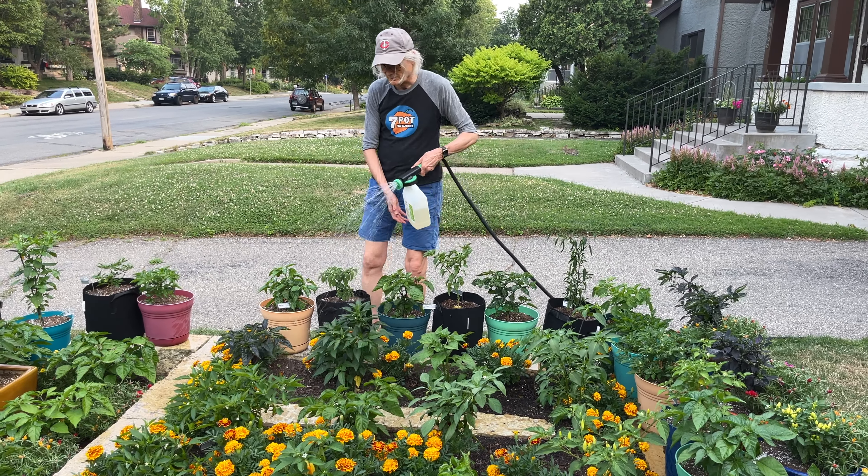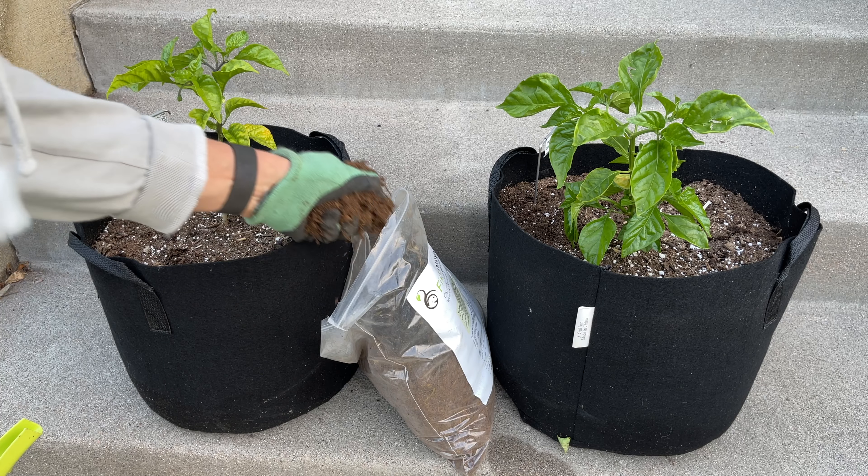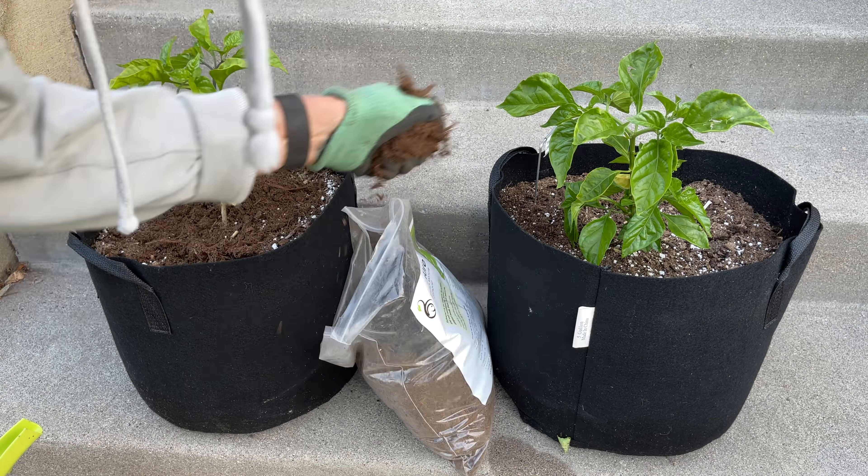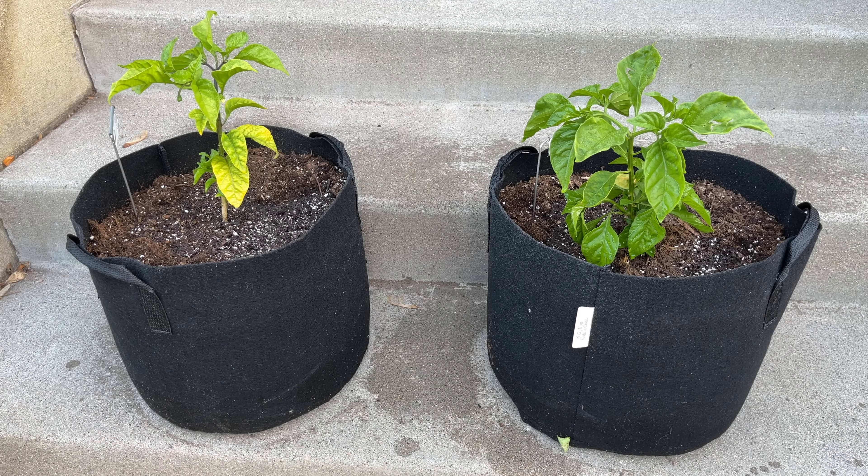I also provide foliar feeding on a larger scale for the entire garden. Here I'm using a hose end sprayer, but I've also used a pump action sprayer as well. The hose end sprayer is quicker and easier, but the pump sprayer allows for a more precise application. Now I'll tend to the plants growing in the test batch of fish manure potting soil — it's obvious they need help, so I'm going to add a handful of fish manure to each plant along with the fish manure liquid. I don't really consider these plants to be part of the competition at this point, but I'd like to give them a boost if possible.